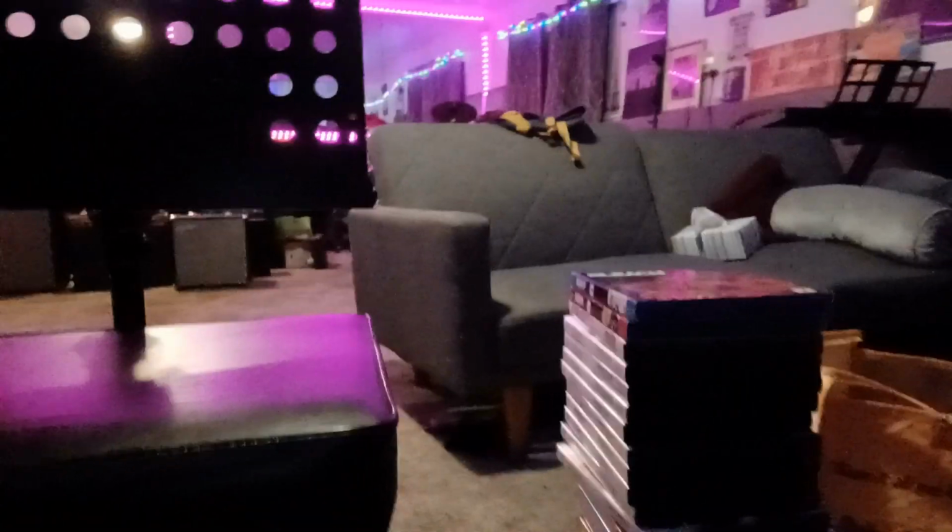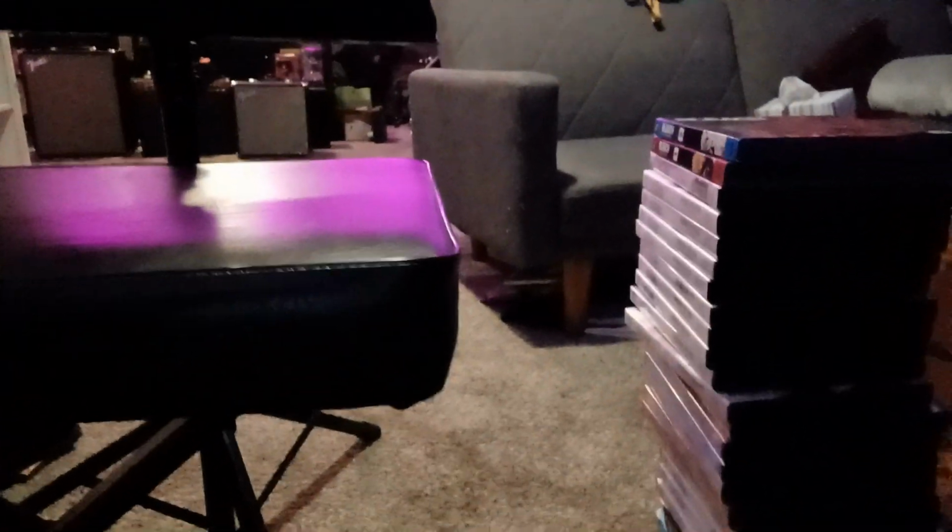So here is our stack. Don't know how well you can see that. Let's try to get it from this angle. The piano bench is in the way. But that's our stack. And now we're going to start taking everything out.